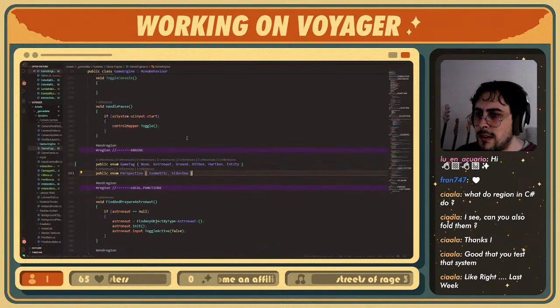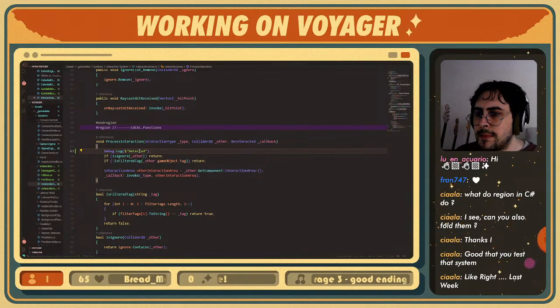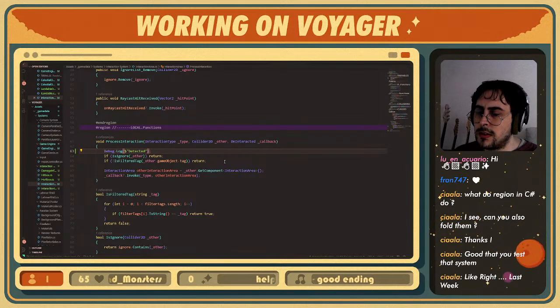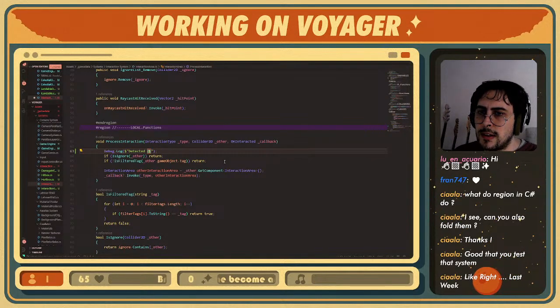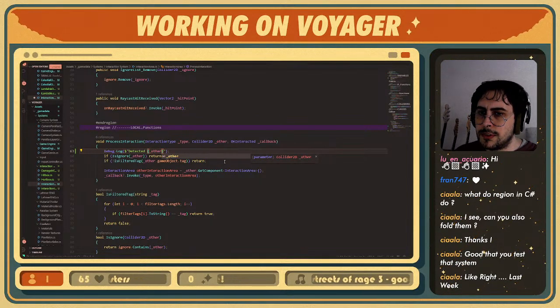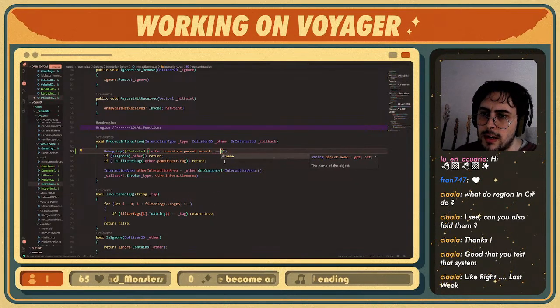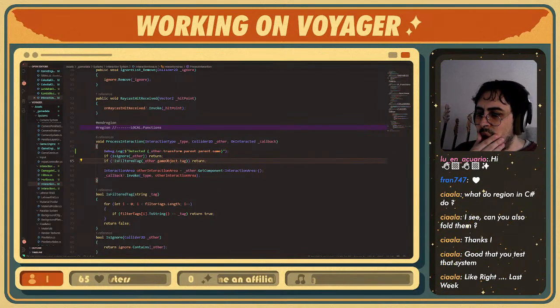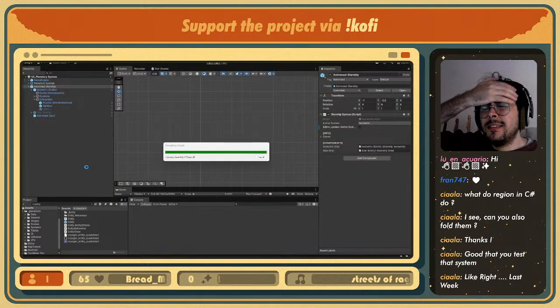I'm going to do something here. I'm going to say detected and I'm going to say other. Well, this doesn't work. The transform.parent.parent.name. Okay, so now we're going to see which colliders are interacting.